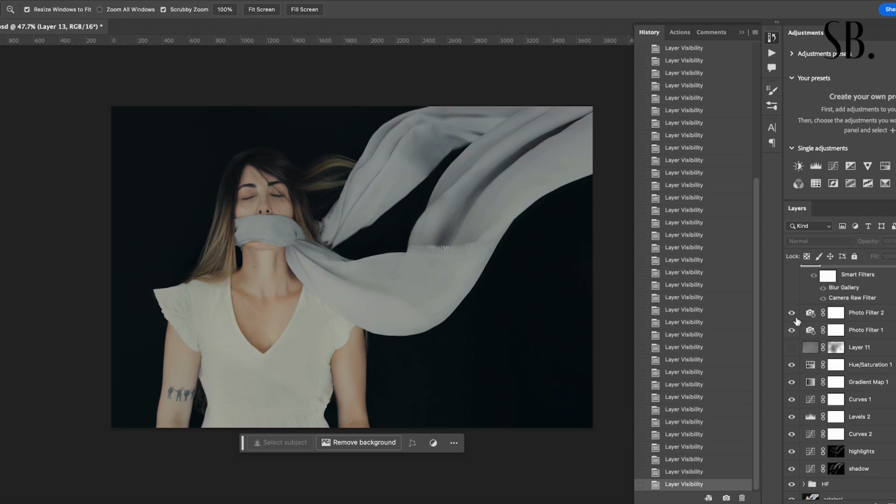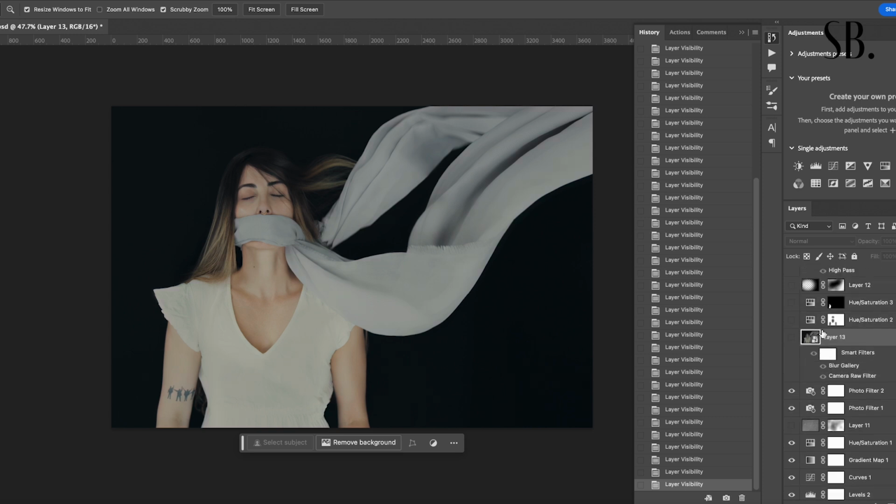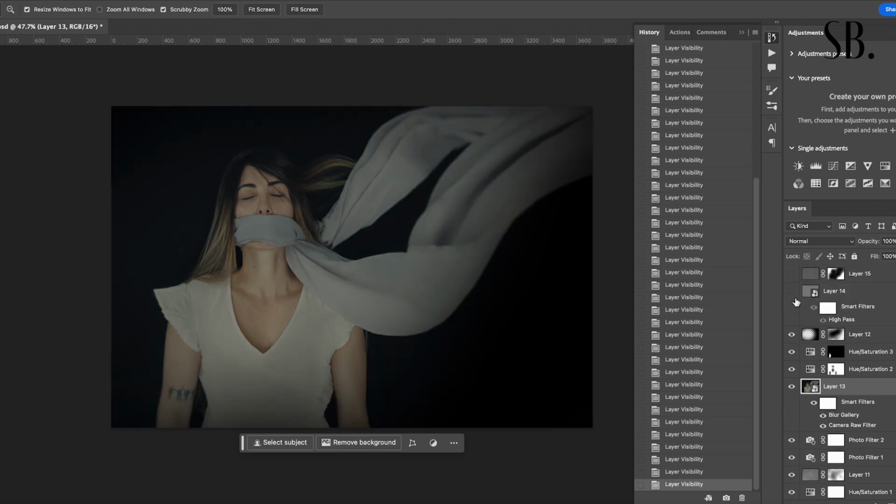I just mix and match adjustment tools like curves, hue saturation, gradient maps, photo filters, etc., until it works for my photo. To finish, I apply a texture, which adds the final touch to transform the image into true fine art. I also apply a Camera Raw filter and a high pass to enhance the overall look.